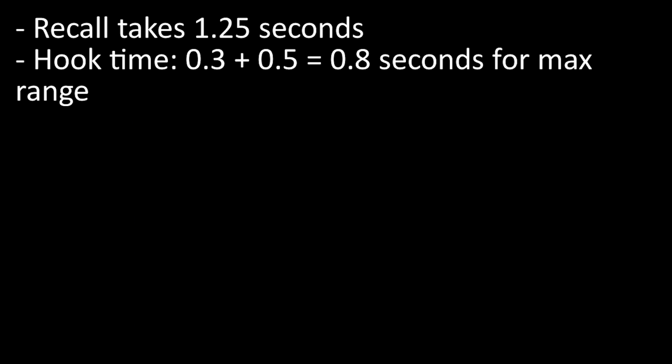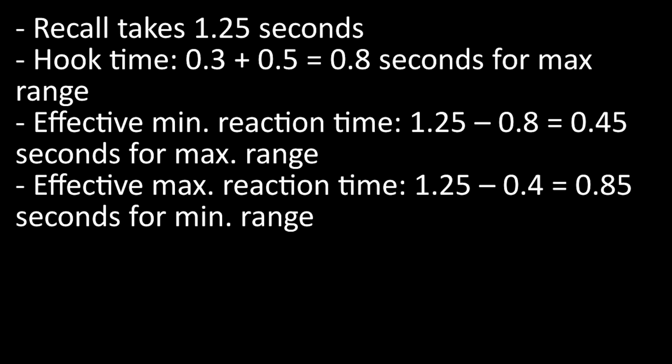Since the recall takes 1.25 seconds, we have 0.3 seconds for the cast and up to 0.5 seconds to reach max range. That adds up to 0.8 seconds, and when subtracting that from 1.25 seconds, we only have 0.45 seconds left. Yeah, I must stop with the math, don't worry.